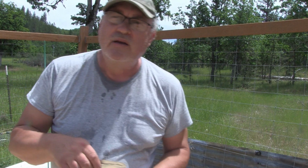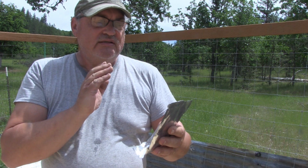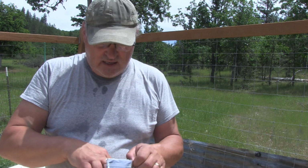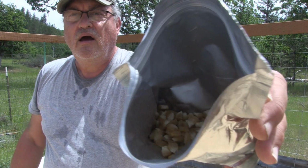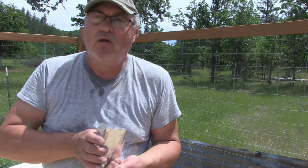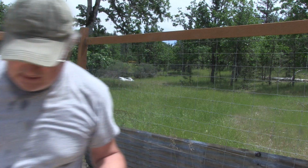Okay, the variety of corn I'm going to be growing is the Golden Bantam, and this is from that seed bank that I got in that can. It's non-GMO, so I'll be able to grow corn and then save a couple of the best ears, let them dry, and harvest those for seed in the fall for next year's crop. So what I'm going to do is plant 3 seeds per hole, and then when it comes time to thin, I'll pull the 2 weakest ones and leave 1 in there to grab all the nutrients as I continue to fertilize. So let's get these seeds planted.